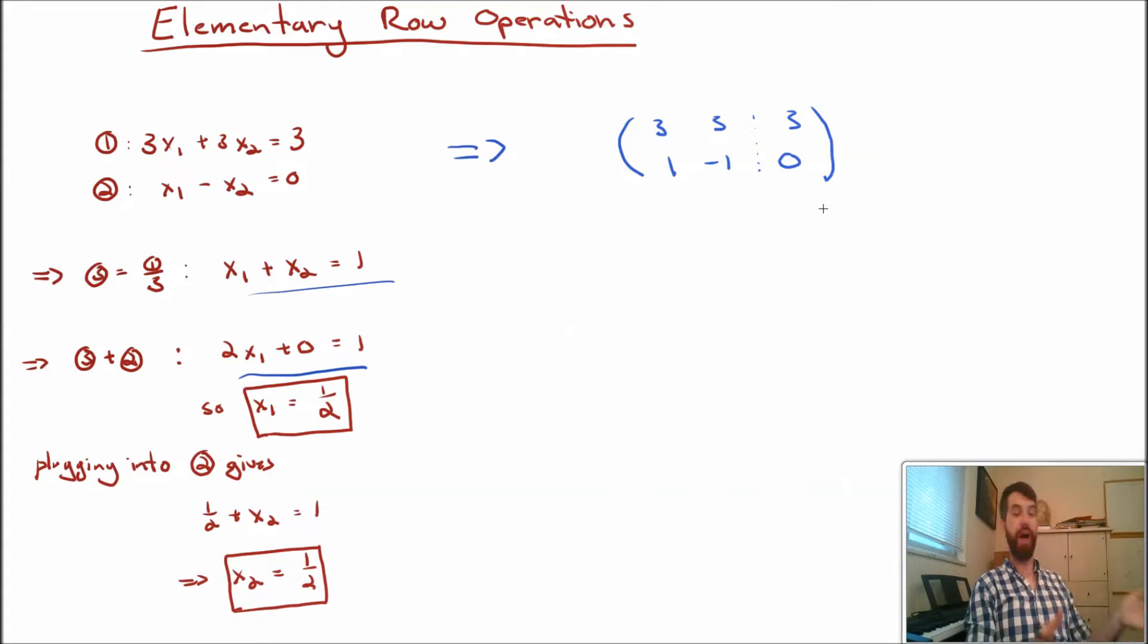So now let me look at the step which was dividing the first row by 3. So if I'm going to divide the first row by 3, I just do that. Every time that there's a 3, it goes down to a 1. So 1, 1, 1, 1, minus 1, 0. This step here is dividing my first row by 3.